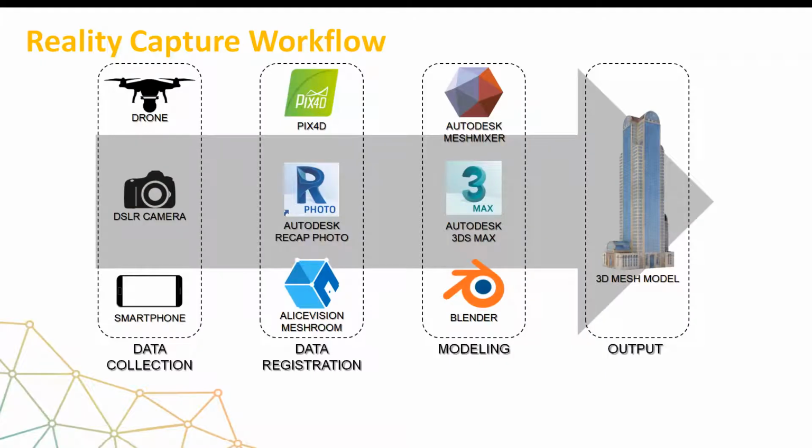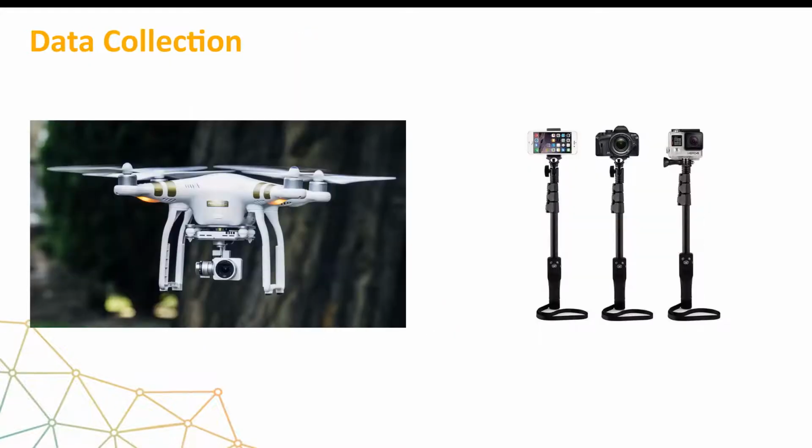A reality capture workflow is composed of data collection, registration, and modeling to generate an output. Data collection can be done using a drone, using a DSLR camera, or even a smartphone. For data registration, we have several softwares, and we focused on these three: Pix4D, Recap Photo, and Meshroom. Modeling can also be done by a variety of software. The most commonly known are Blender, 3ds Max, and Meshmixer. Output is normally a 3D mesh model with texture.